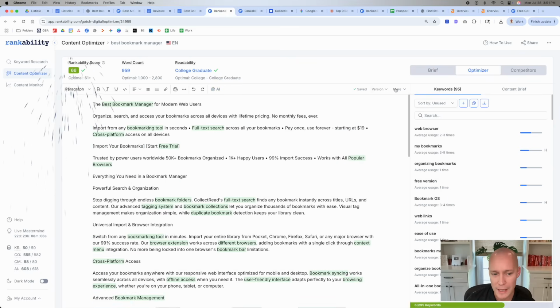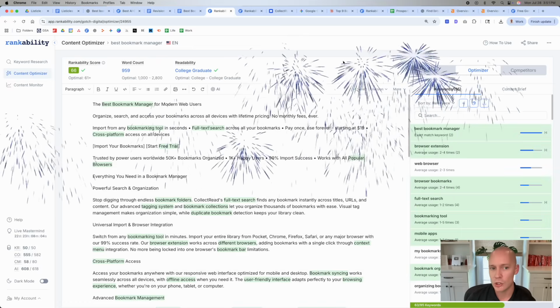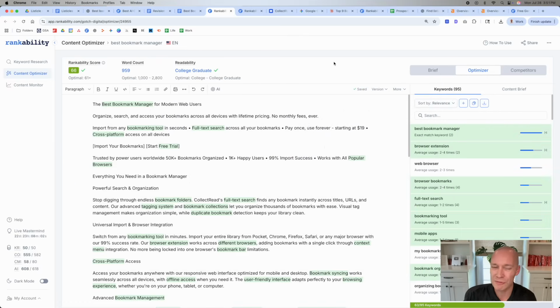And obviously it's not formatted in any way, but you can see we didn't go super aggressive with the word count. We're right in range here, right around that 1,000 target. I always like to be on the lower end of the target so as not to go overboard, especially with commercial pages, because commercial pages should not be super text heavy, but you still need to cover the topics.